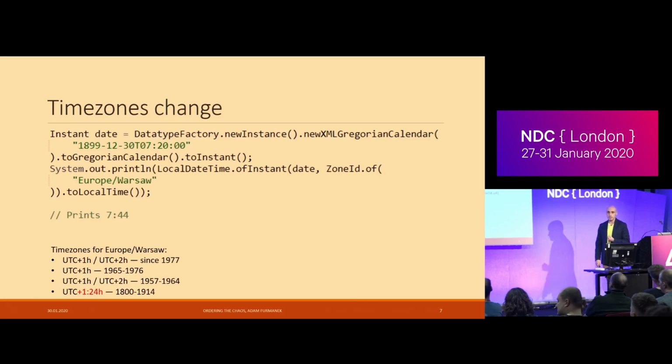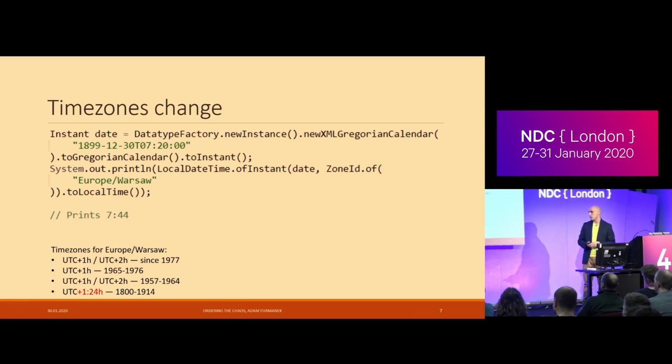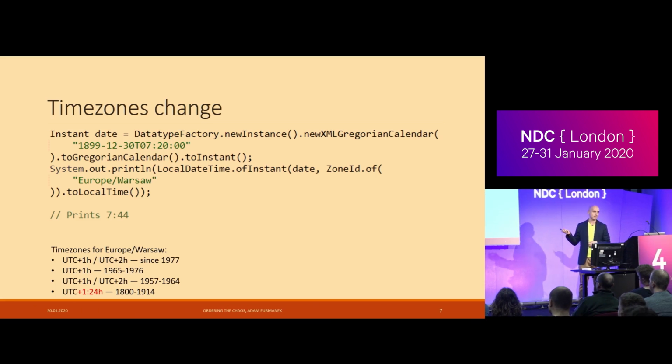And also, time zone, or the whole number of hours when we typically think about time zones, is obviously not the same around the globe. There are countries even now which differ by 30 minutes or 45 minutes. But if you take a look at some historical data, it's getting even more interesting. I'm from Poland. So if we take a look at Europe-Warsaw time and get some very old date, like the end of 1899, and we check what the local time was at 7:20, if we start converting this to Europe-Warsaw time, getting this very old date, we actually end up with something which is basically 7:44.